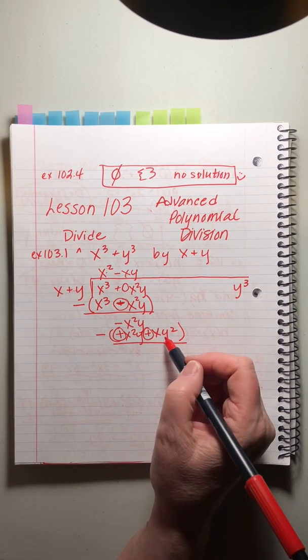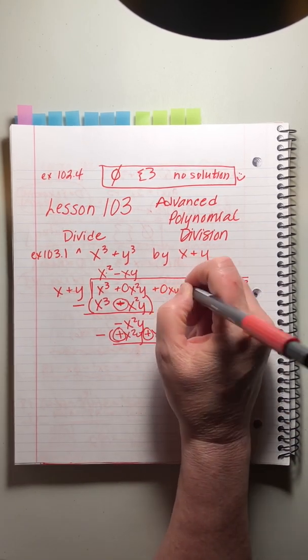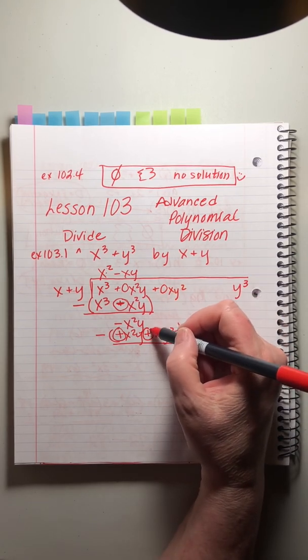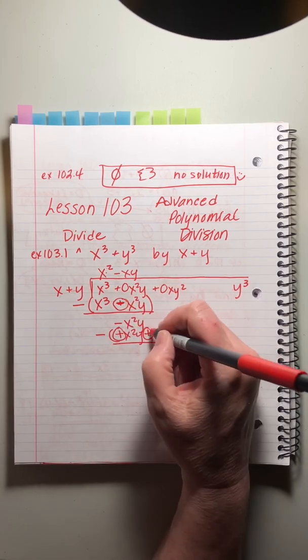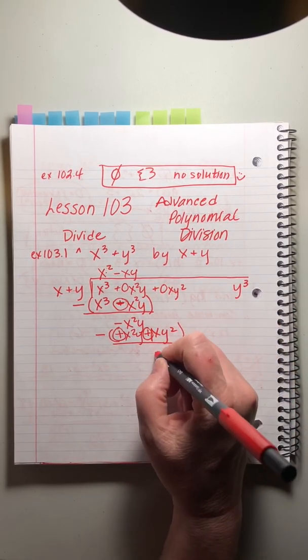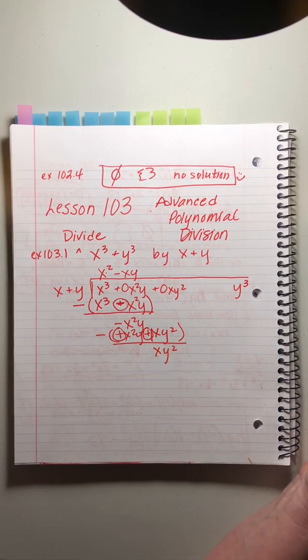More drama. We don't have an xy squared term, but that's fine. Just plus 0. Okay. Now we're doing this 0 plus, this is an invisible 1. You can put that there if that helps you. Same thing here, right? If it helps you, go ahead and do it. But now it's 0 plus 1, so our next answer is xy squared.